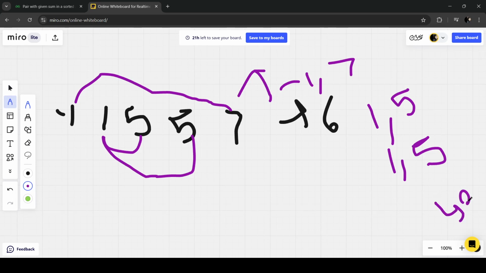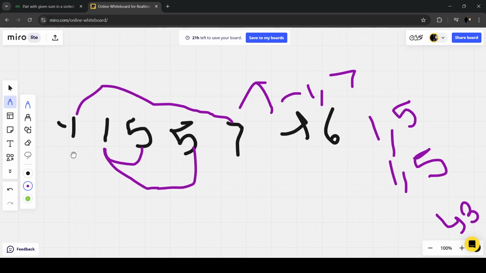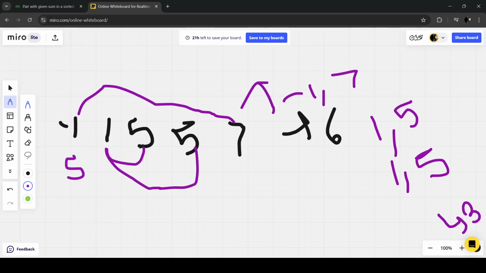It's already in sorted order. We can take one start, we can take one end. Then if we are getting the target, well and good, we will increase the count. And like that also, if we get the same element either from the front or from the end, then we will increment the count, and then we will just multiply it to get it.